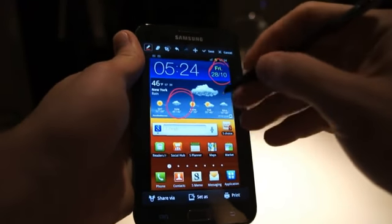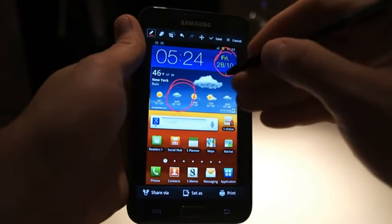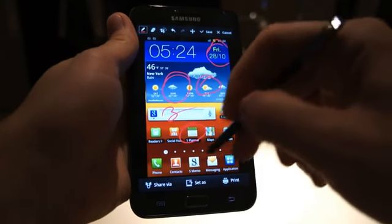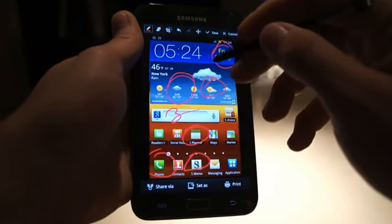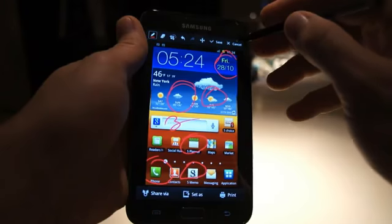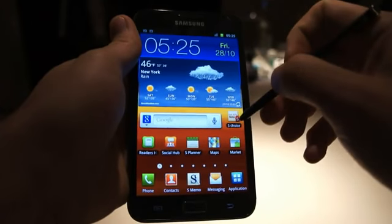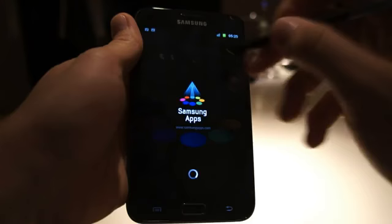Samsung has offered the built-in screen capture on several of their other devices, but this is the first time that we can actually use a pen to mark it up like this. It definitely comes in handy. It's nice to be able to take screenshots, especially for our review purposes, but being able to take a screenshot and then mark it up is definitely a plus. So I'm going to hit cancel and then go back and discard it.